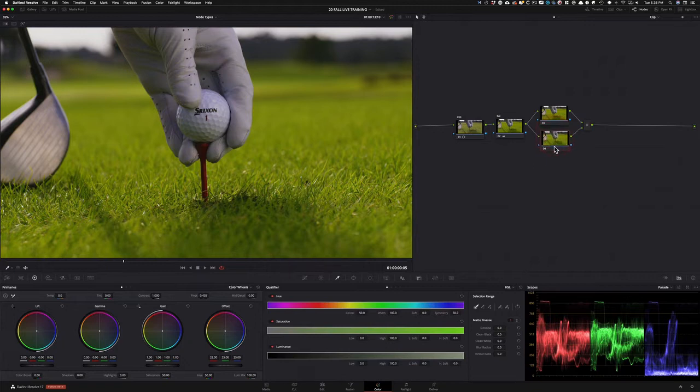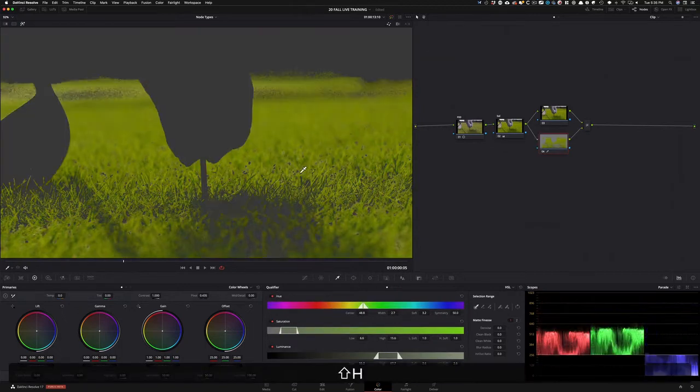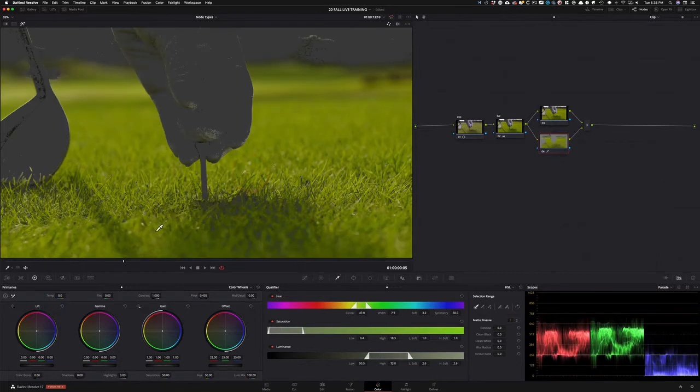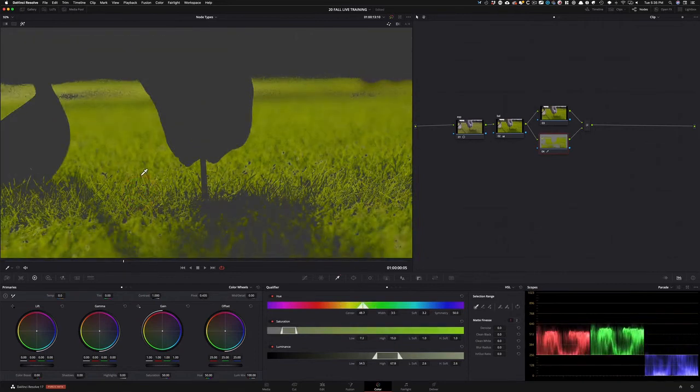So what we're going to do is click on the bottom layer, because the way the layer mixer works, as confusing as it's going to sound, whatever is at the bottom is actually on top. You will understand what I'm talking about. Now we're inside the layer mixer. I'm going to select my qualifier and pick my grass. Let's hit Shift H so we can see what we're grabbing. I'm going to grab all of this, not too much. I don't want to grab his hands. So something like that. And now I'm going to go under my denoise and denoise it a little bit, give it a little bit of blur, something like that.